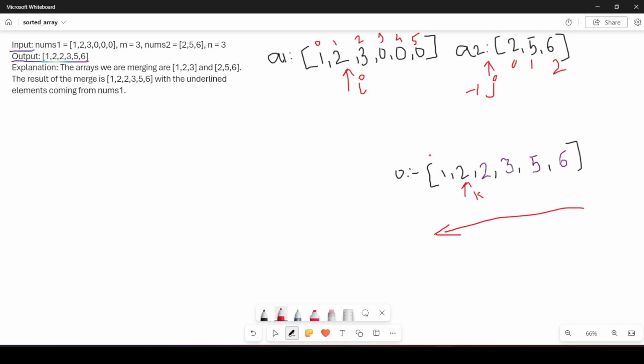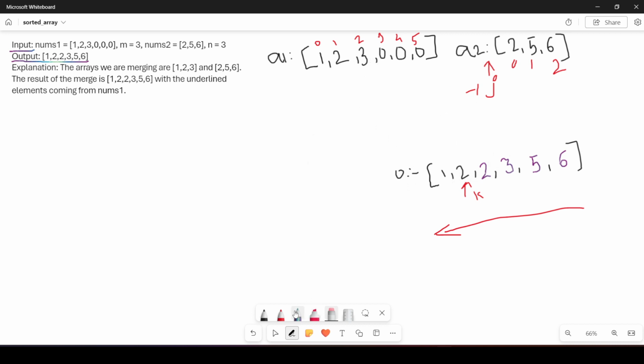So let's do that. 2 will be written over here, and then this. Okay, I think I have written one less element. 3, 3, 6.